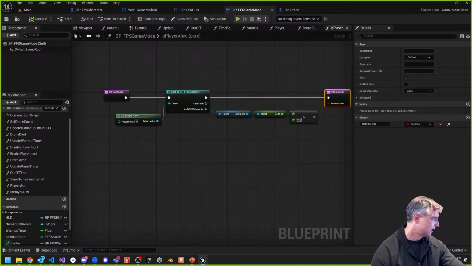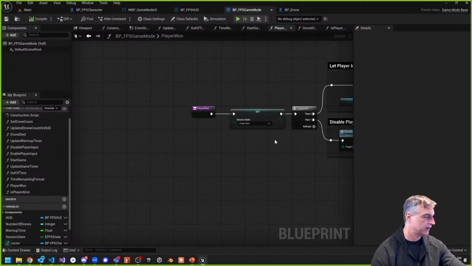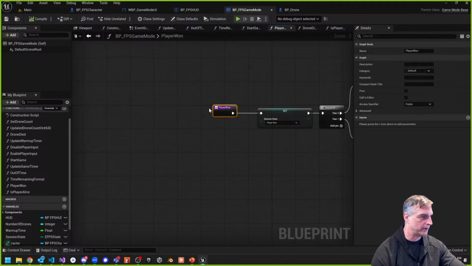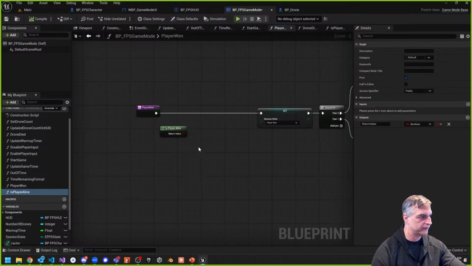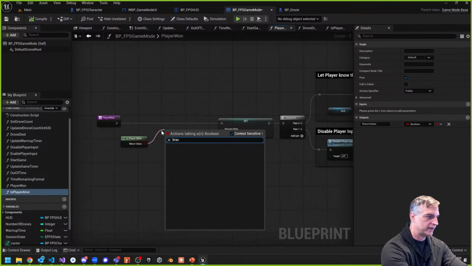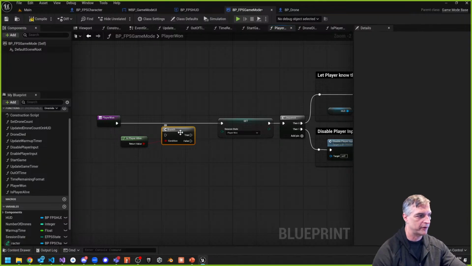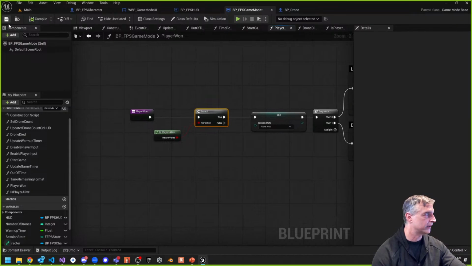Okay, next. I want to check this when the player won. So back to the player won. And we're going to say that the player cannot win if they're dead. So the only way that they can win is if they're still alive. So we're going to say, is the player alive? Notice that the pure function is green, not blue, right? And then I can branch. So that is my check to see that my player is still alive, and then I can still win. Okay, so that is the win condition. Right there, compile and save.